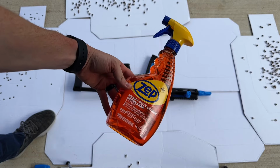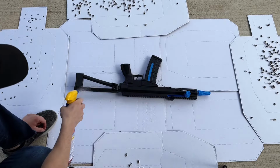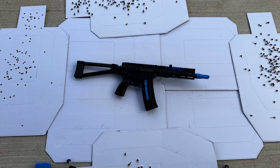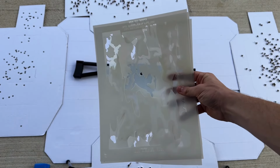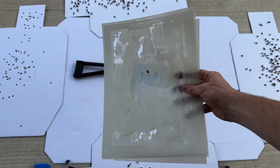So I'm using this Zep heavy duty citrus degreaser. So just spray it on and then wipe this off. Go ahead and wipe this down. Once you have it degreased and wiped down, the next thing is to start painting your base layer. And again, we are gonna be using some stencils. These are from Rattler Innovations, and this is for an M81 Woodland pattern.